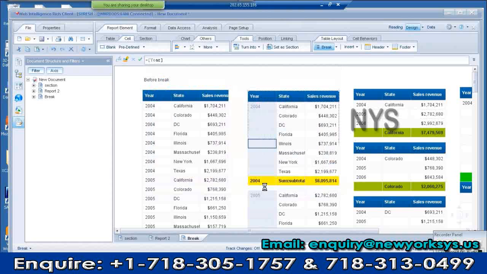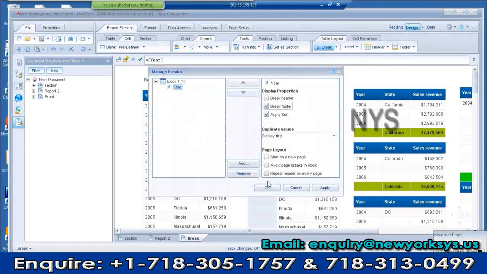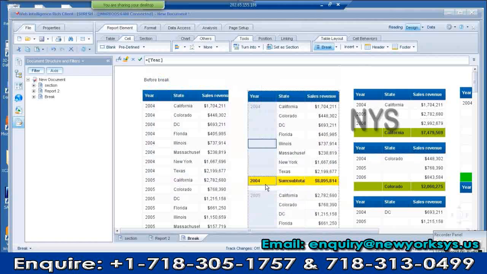Click on OK. Now, is it displaying any subtotal row? It's gone because we disabled that break footer. So the subtotal is nothing but the break footer. Table footer is displaying the grand total, break footer displaying the subtotal.